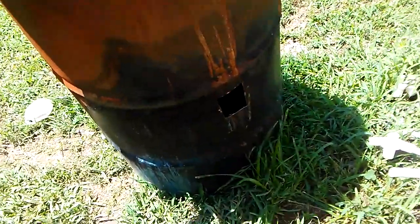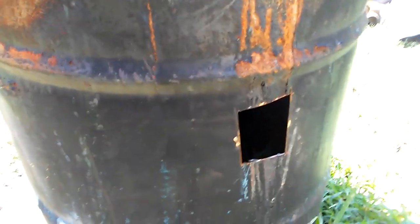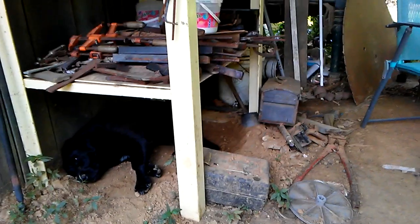Now that I've got that done, even though I could go ahead and hook my fan to it and use it the way it is, I ain't done yet. I'm going to add a door in the front so you can get in there and clean the ash out easier. I'm also thinking about putting a hood on it and maybe raising the sides up on the top part where the coal goes, just a little bit, to help keep the coal from falling off the side. We'll see what we come up with.